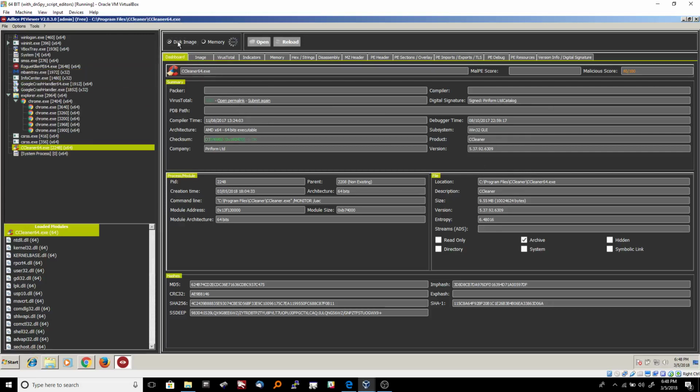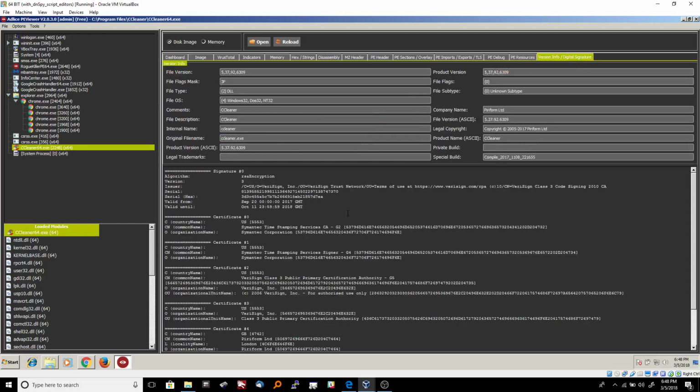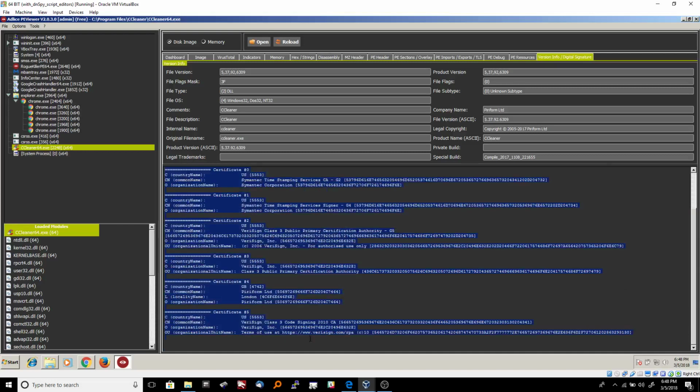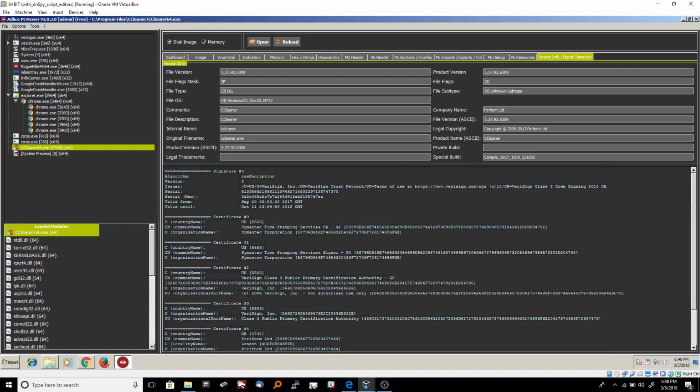Let's click disk image and see what happens now, and just see if we get anything else. So it's claiming that the file is packed by UPolyX. I'm not sure if that's true. Has a PDB path. Okay, here we go. So now that we are looking at the disk image, we do have the digital signature information. Wow, this is really cool. So it displays the cert chain here. So it's basically like doing a sigcheck64 on this.